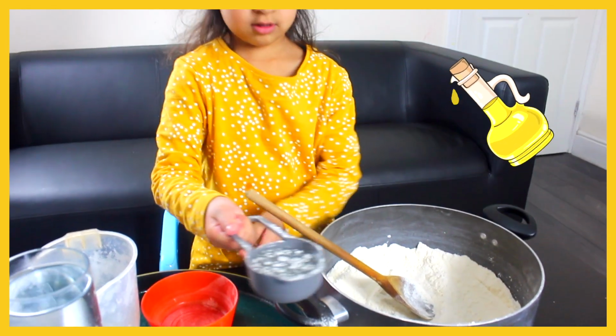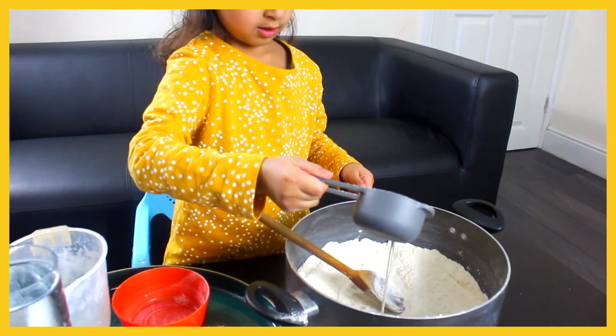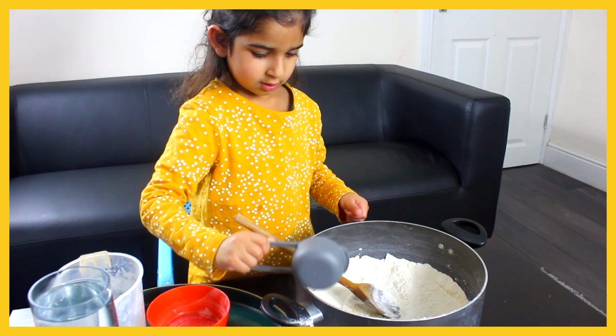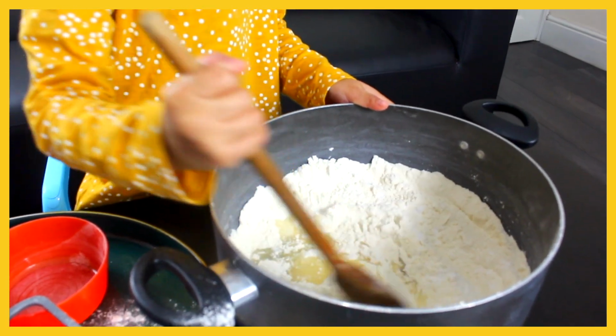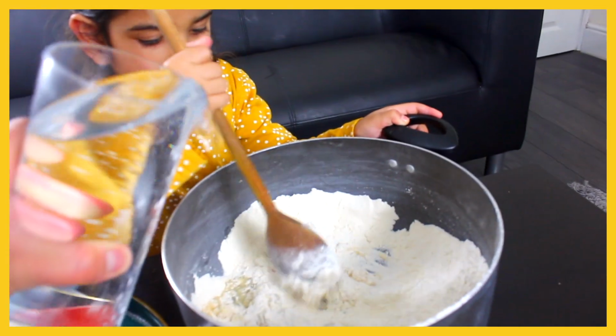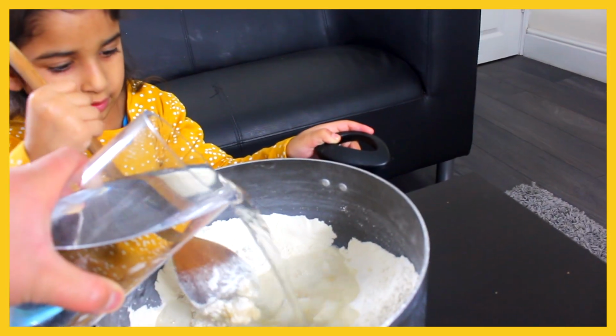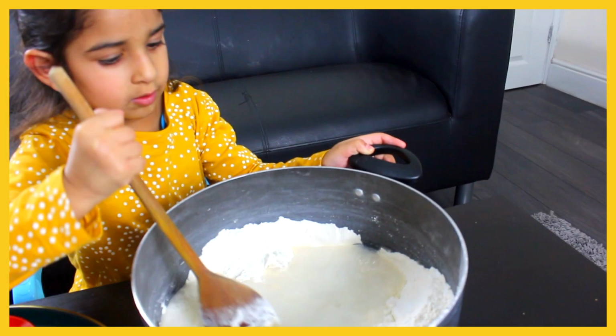That's 1/3 of oil. Well done. Good job. Give it a mix. Do a small mix. It was Play-Doh. Okay, and slowly put the warm water in. Oh, careful. That's 3 cups of warm water. Keep mixing.